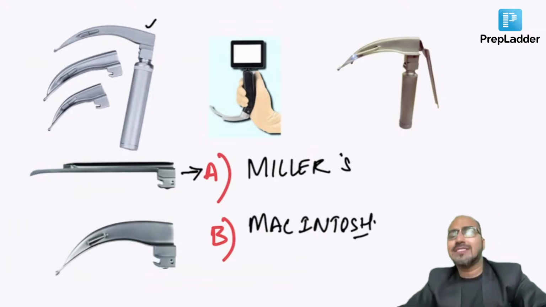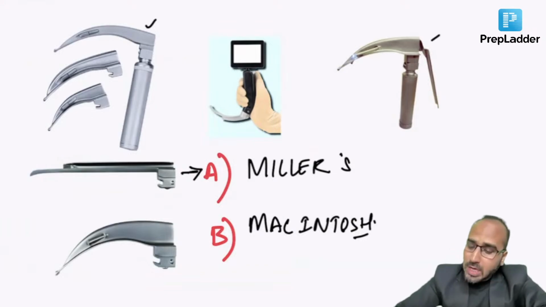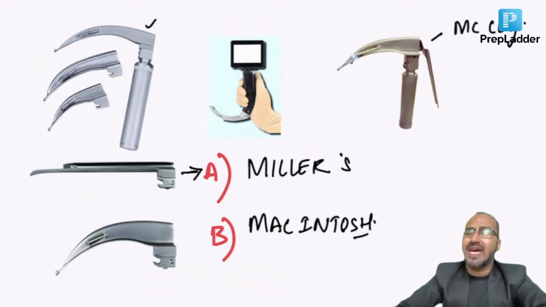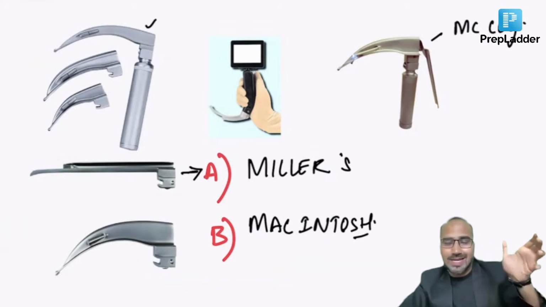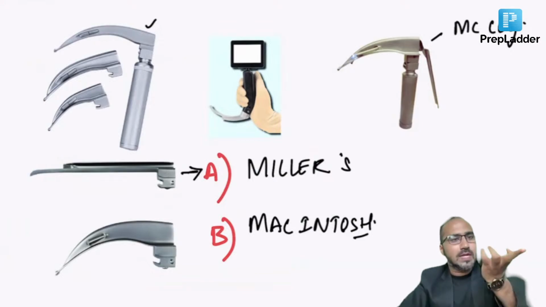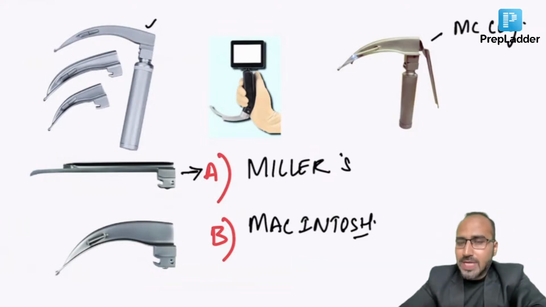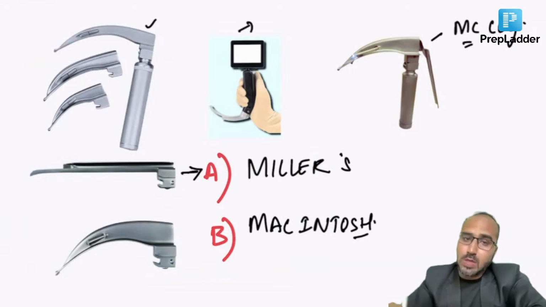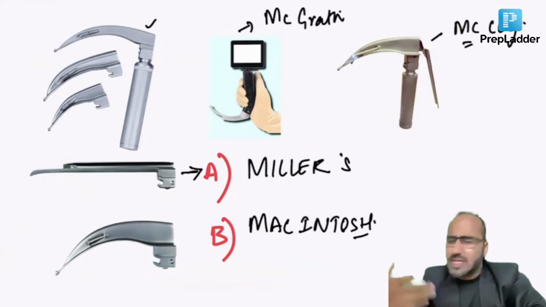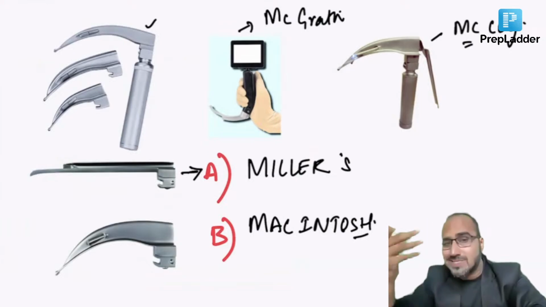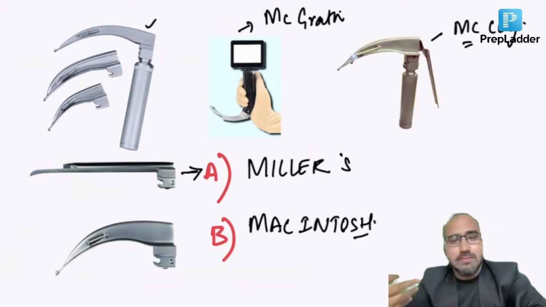Okay, but after this discovery, many laryngoscopes came in order to ease the pressure of intubation. After this came the McCoy laryngoscope. McCoy laryngoscope comes with a small slender handle. If you push this handle, it will pull up the tongue so that you can see the vocal cords properly. Now this is a type of video laryngoscope which is called McGrath. In video laryngoscopes, guys, there are many. The one that we used was CMAC. There is McGrath. There are many video laryngoscopes.